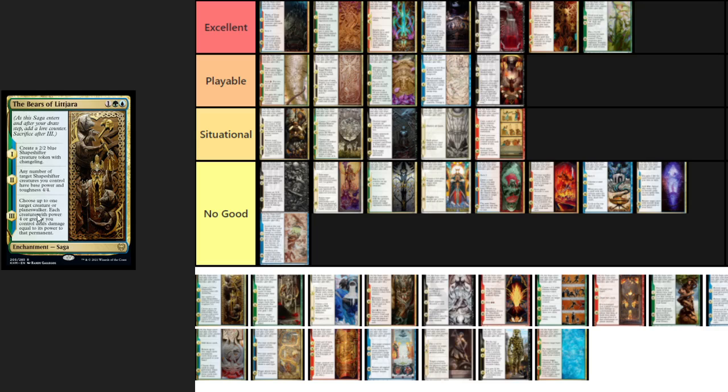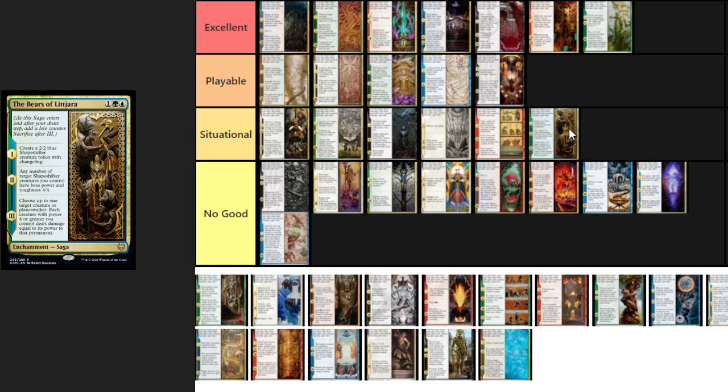Chapter 3 says choose up to 1 target creature or planeswalker. Each creature of power 4 or greater you control deals damage equal to its power to that permanent. So this could eventually remove other creatures or planeswalkers. Well, 1 creature or planeswalker, so you could knock some out with Chapter 3 eventually. But you're waiting 2 turns for that removal effect, and relying on the board not getting wiped. Now, we are in blue, so it is a bit easier to defend our board, which is why I'm going to throw this one into situational, because this calls for something very specific in order to work well.